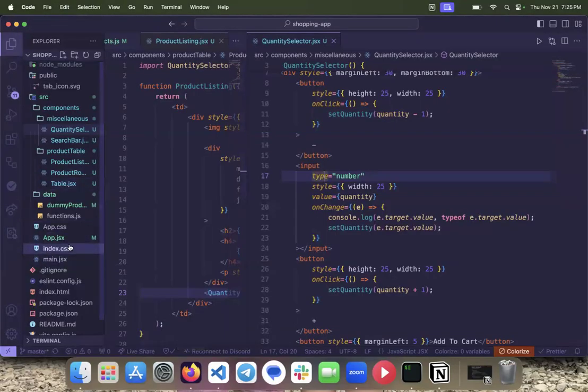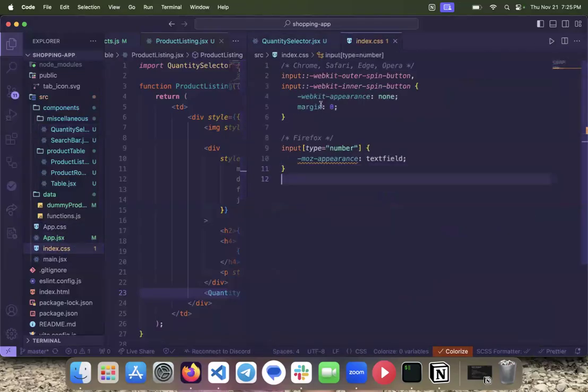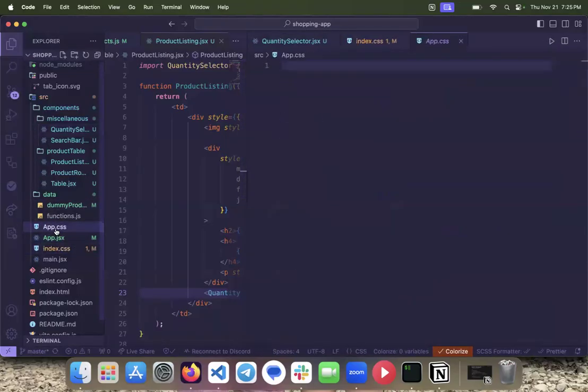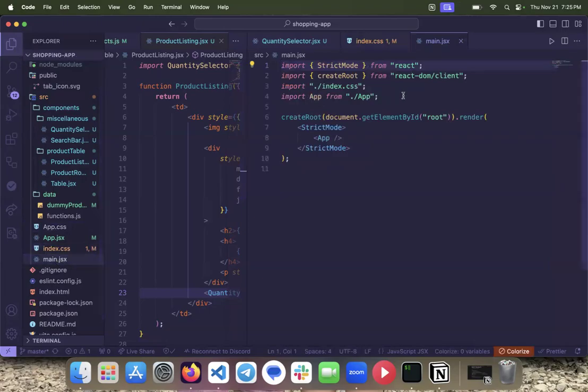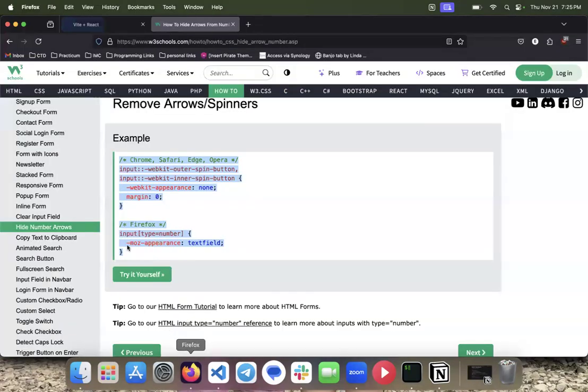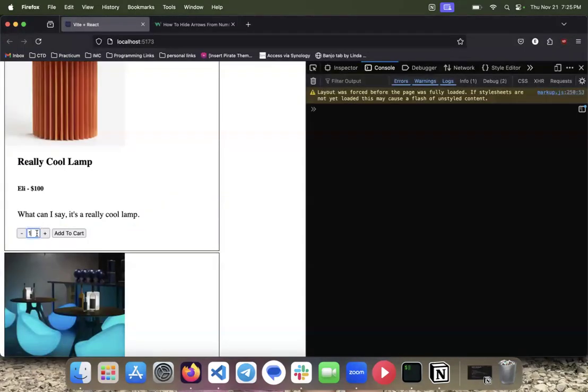All right. Let's just throw this in our general CSS file that will apply globally. So our index.css, make sure that's getting imported. Cool, hopefully that got rid of it. Sweet. Okay, so now I can still increment and decrement, no problem.